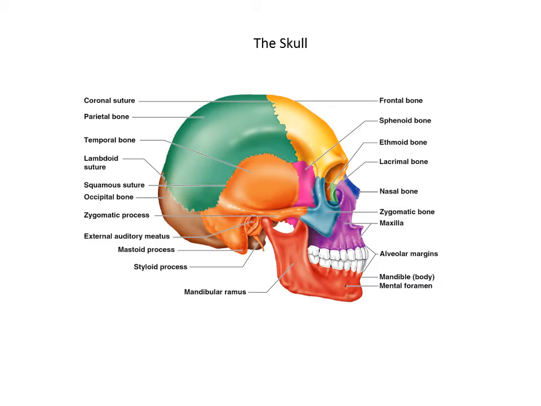Zygomatic, I can't help you. Maxilla and mandible, you might have from previous studies. They might sound intuitive to you anyway. But the other one, if I was thinking about it in isolation, temporal wouldn't mean much to me, but you think about your temples. Okay. So think about these things in terms of what the words themselves say, and you'll be fine. Remember, Ali told us why we're calling this occipital at the back.